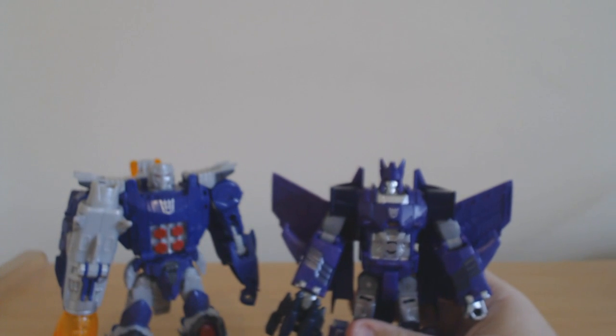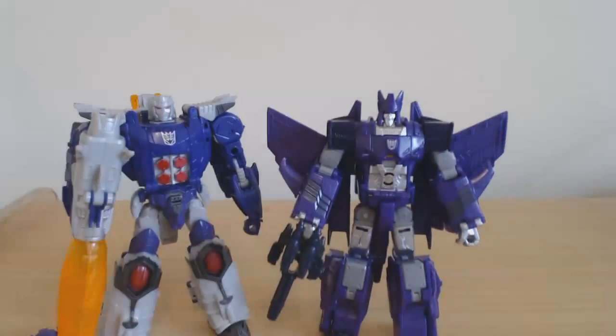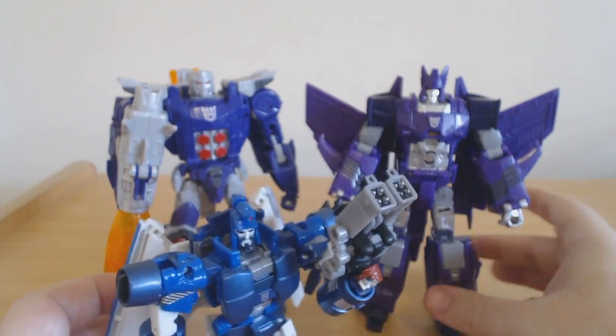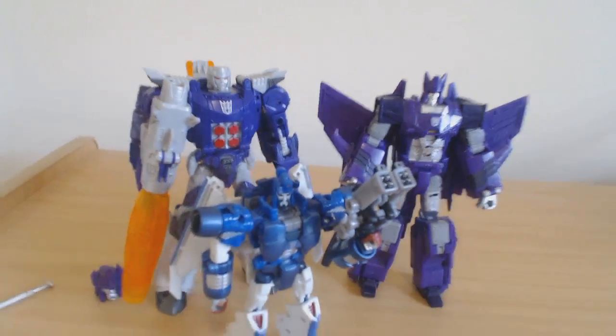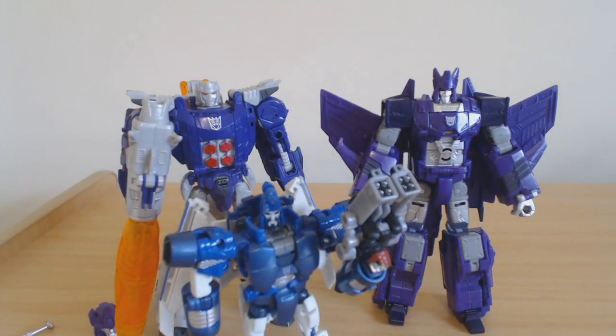Top it all off, here he is with Combiner Wars Cyclonus, carrying Nightstick. Apologies for all the movements of the camera. And last but not least, here he is with Scourge holding Fracas. So yeah, Scourge is pretty small in comparison to these two, but he was just a deluxe. There we go. Yeah. So there's a pretty mean looking Unicron trilogy there.